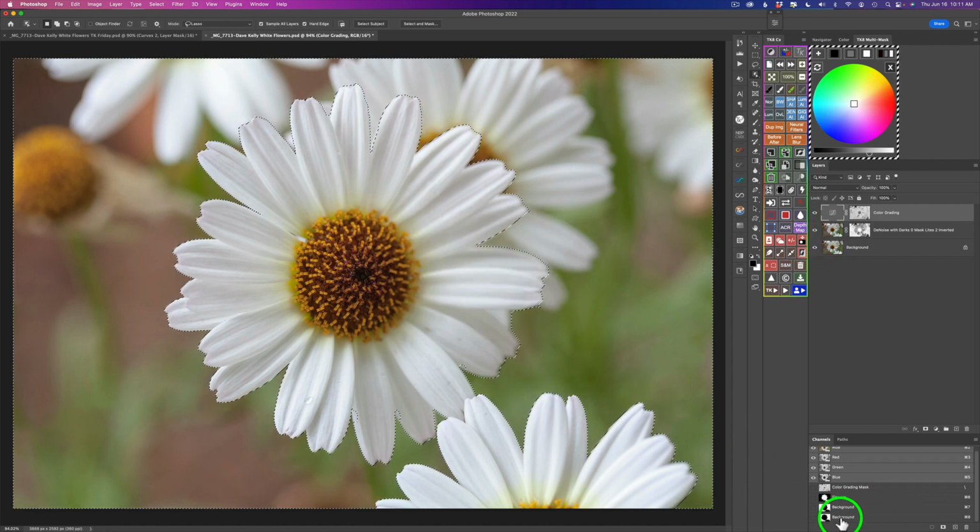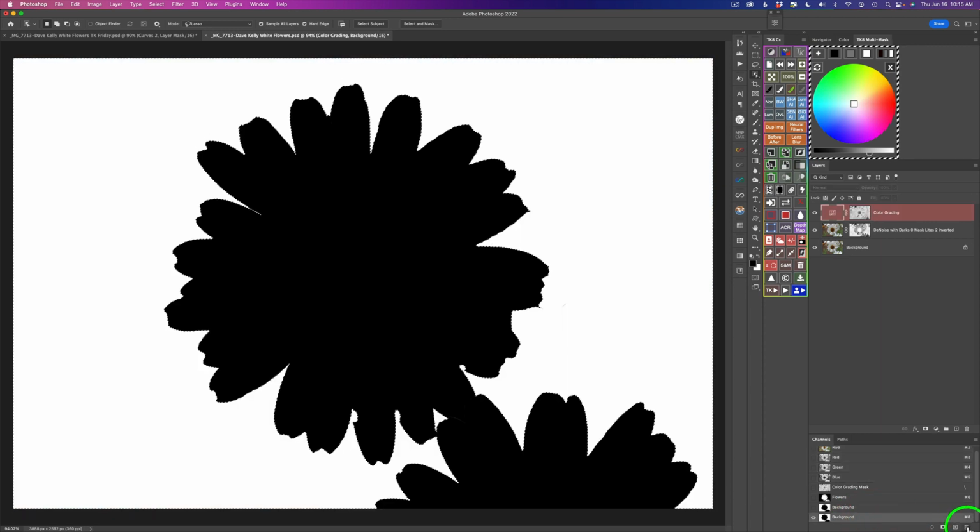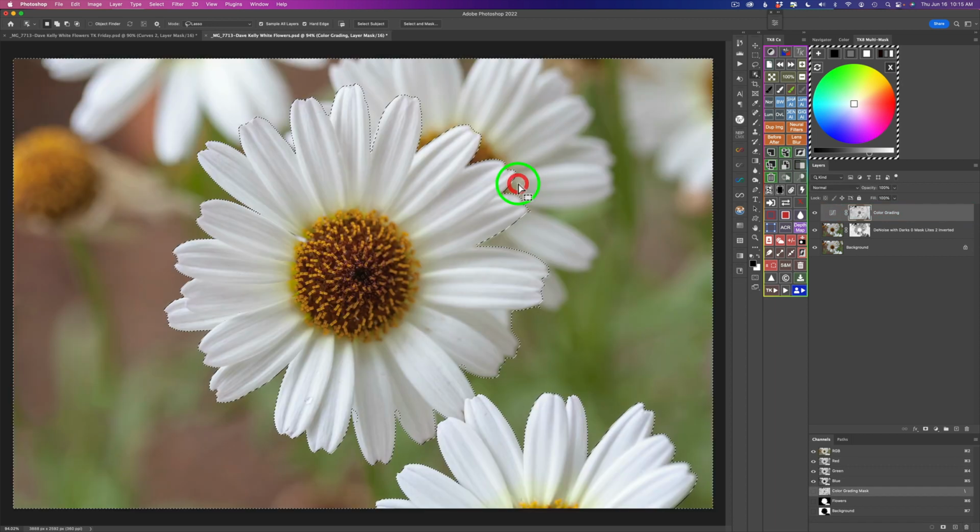Now, you see I have it saved twice here because I did this edit once before. And by the way, to get rid of these channels, all you have to do is click on a channel and click the trash can, and that will delete the channel after you click yes, delete the channel background. Okay, so now I only have one background channel. Now, right now, we still have a selection. I don't want that, so let's deselect it.